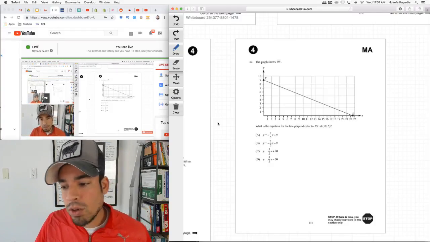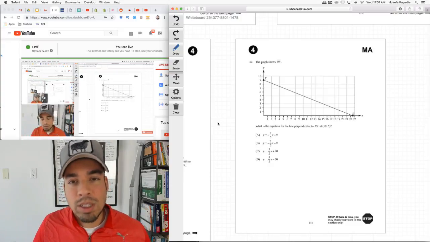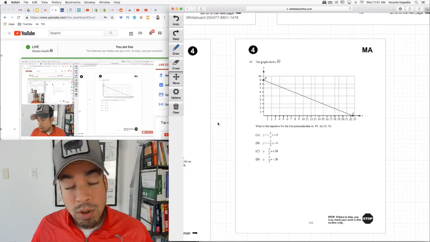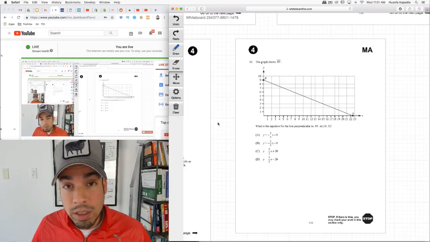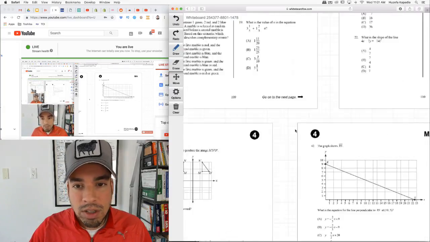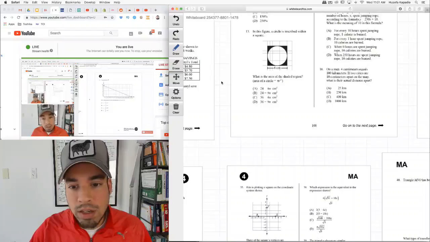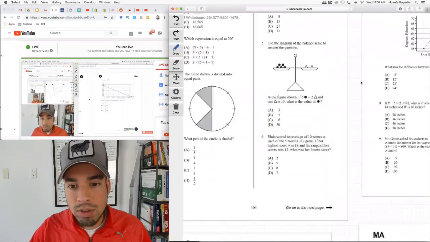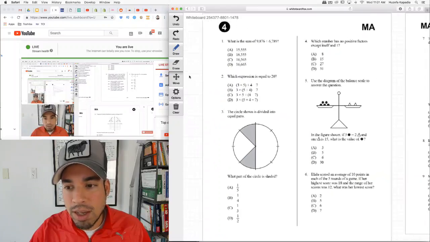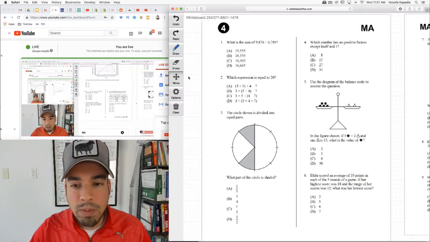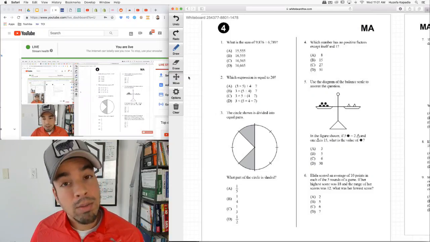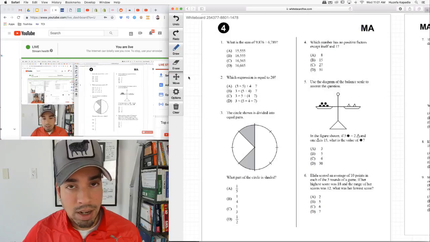And so what I'm doing for last week and this week is I'm going over the math sections in their entirety. Now if you're new to my live streams, the way I do it is I solve everything in real time, meaning you have a certain time limit on this test, and I'm going to adhere to those time restrictions, solve this without a calculator, just as you would have to do on the real test. And then we'll check the answers at the end. So it's meant to be an authentic experience. So you can see that the way that I'm working out the problems actually works in the timed conditions.